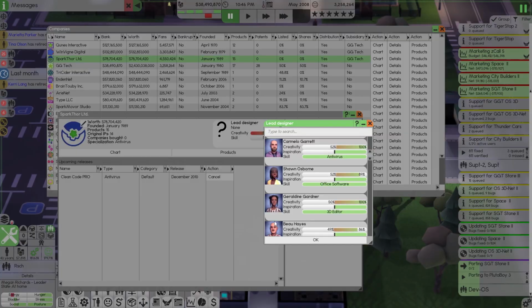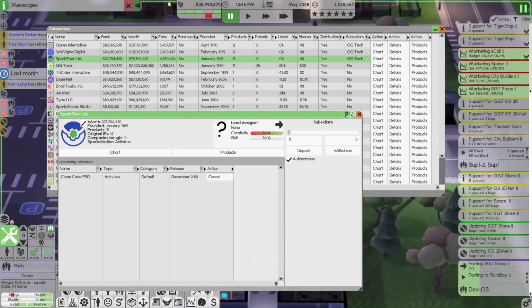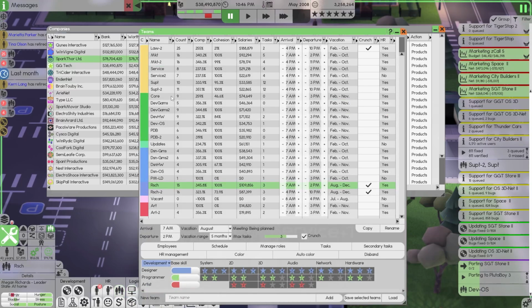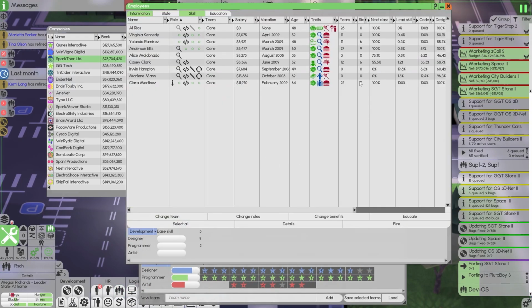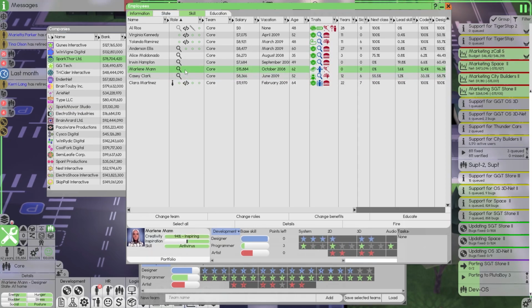Then we'll go here. It's good when you remember people's names. I did not capture that gentleman's name that I hired. In a situation like that, all you have to do is go here. Go to core, he'll show a 0. Employee, he'll show here with a 0. Casey Clock, operating system, antivirus.